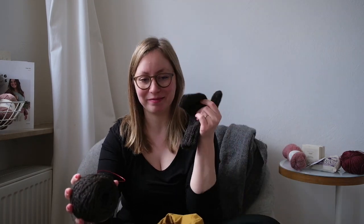Speaking of Emma's yarn, if you do not want to knit mittens in the summer, which I can understand, don't get me wrong, I have put together a Pinterest board with pattern ideas that would work really, really well for this yarn. And I was quite selective with those patterns because I think it can be a little bit hard with such a dark yarn, with the wooliness to it and the bloom to it that a woolen spun yarn has. It can be a tiny little bit difficult to pick stitch patterns that are going to show up really well. And so I put together a full Pinterest board.